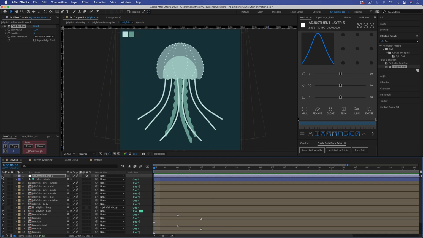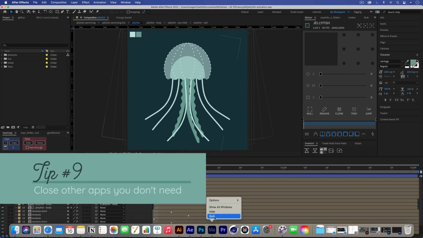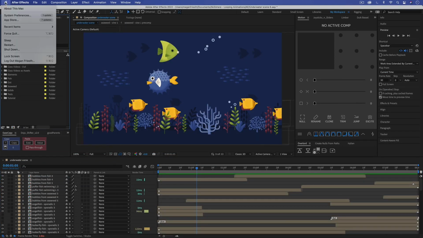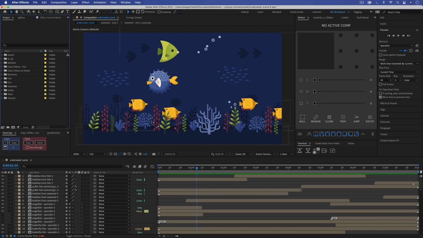Tip number 9 is to close any other programs just so that your computer has less overall work to do. You can also check force quit if you're on a Mac, and just check if anything in here you expected to be closed but is actually open. That might mean that it's stuck, and force quitting will make your computer go a little bit faster. Also, if you have a bunch of panels open in After Effects that you don't need, closing those out should make After Effects run faster because there's less for it to think about.